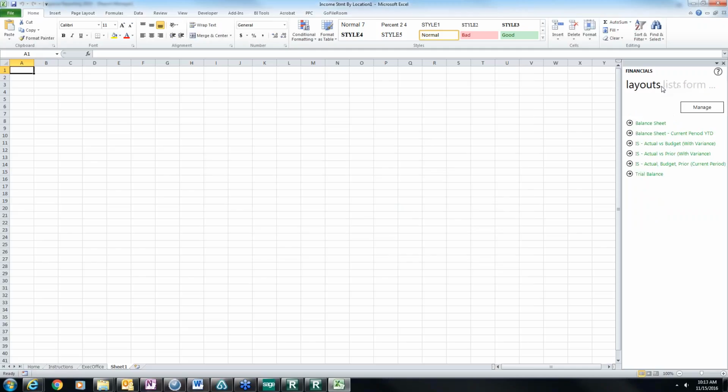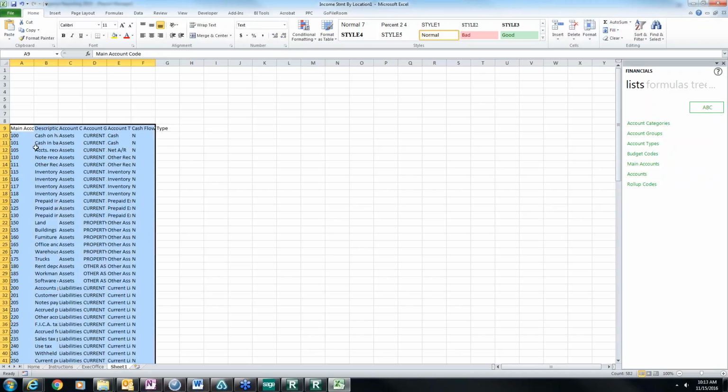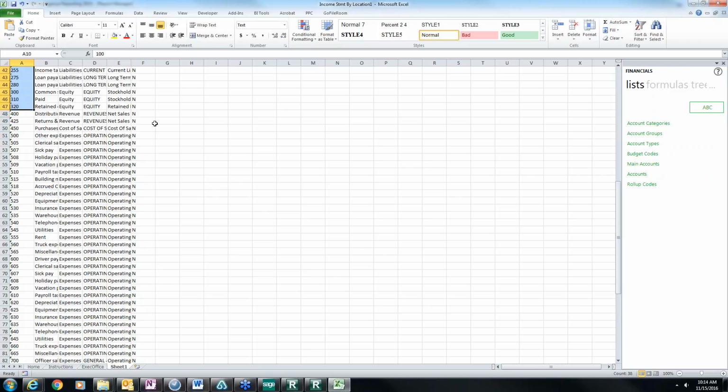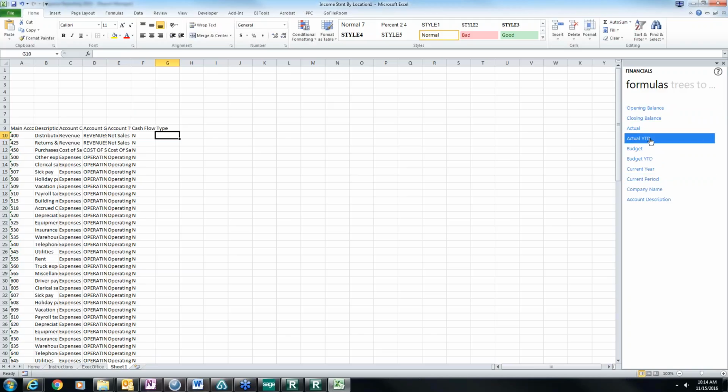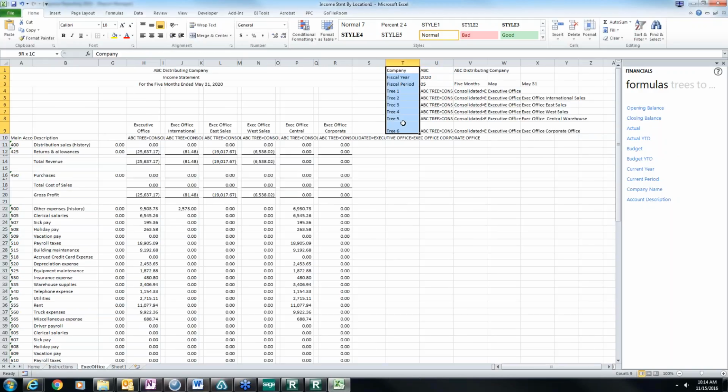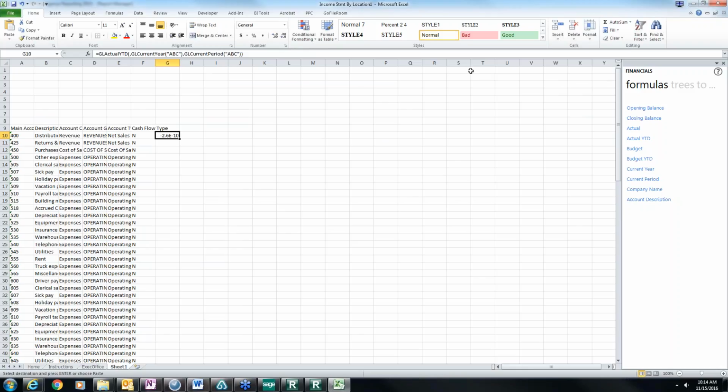So again, as we've talked about before, I like to use the main accounts whenever I can, and reporting trees lets me do that. So we're going to drag this guy over. So again, this is all of my main accounts, and we're going to look at an income statement. So we're going to get rid of our balance sheet accounts. And then I'm going to come over here, and I'm going to go to my Formulas tab. I am going to look at actual year to date. And I'm going to cheat just a little bit, and I'm going to copy all this information over, because you don't want to watch me type that in.